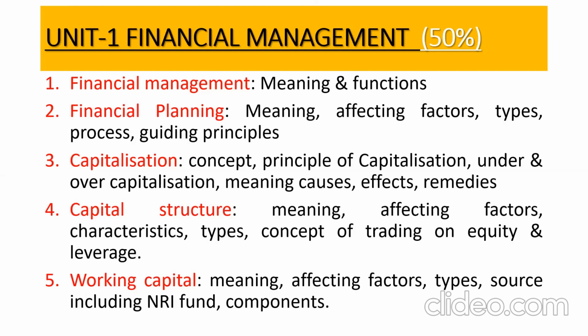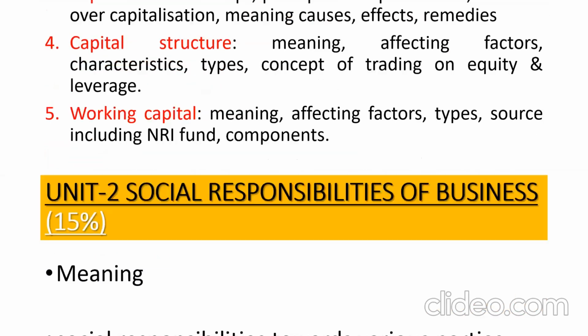To give a general description, working capital is also known as circulating capital. It is said that working capital begins with cash, and ultimately it has to end at cash also. To be very simple with you, anything that can be converted very easily into cash within a shorter span of time is working capital. लेकिन जो कैपिटल आपने बहुत सालों के लिए ब्लॉक किया हुआ है अपने एसेट्स में, फिक्स्ड एसेट्स में, दैट इज फिक्स्ड कैपिटल एंड दैट इज नॉट वर्किंग कैपिटल. So this was all about your unit 1, that is financial management. I hope I was clear with this unit.